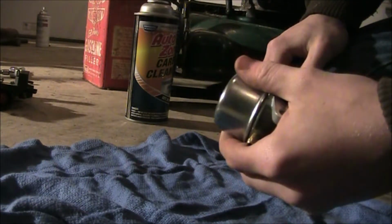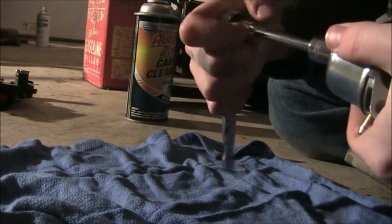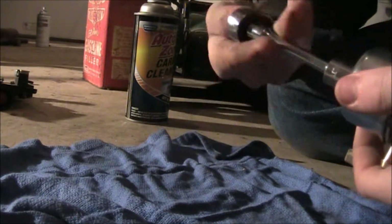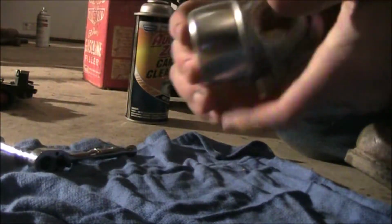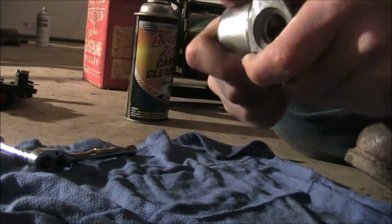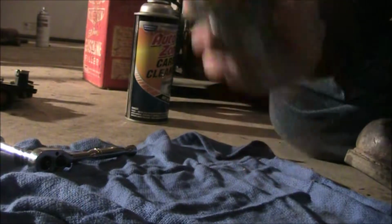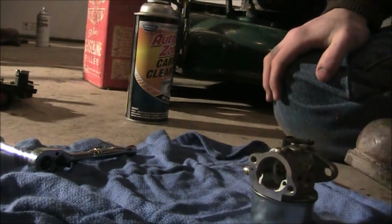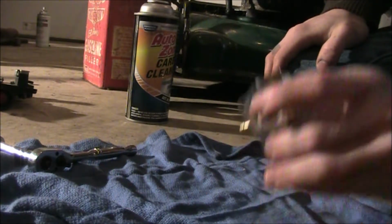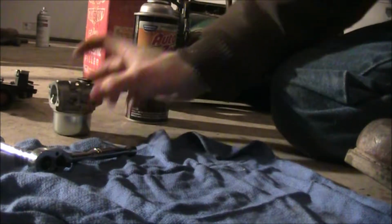Alright, now I've got to figure out where I put my 13 at. Usually a small socket and ratchet works perfect, because these don't need a ton of torque, just to be firm with the small one. Make sure you can't really move them back and forth at all, and we're good. So basically, that's how you do it. This isn't really a full rebuild, this is just to clean out. Usually people rebuild them when they clean them out, but I don't usually do that unless I have to.